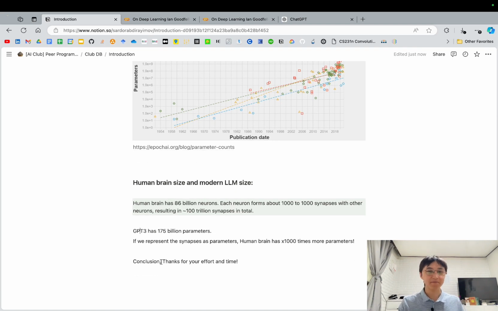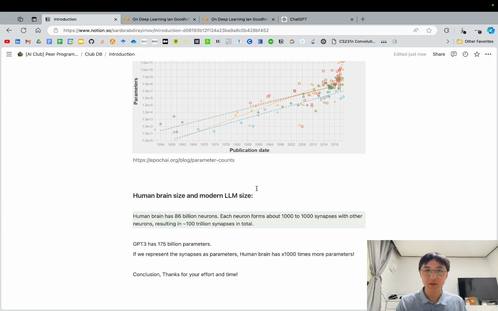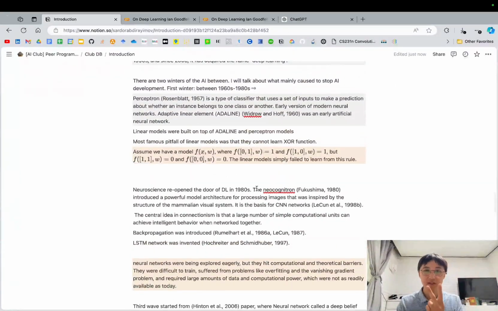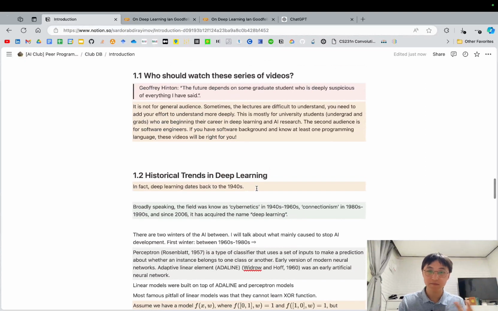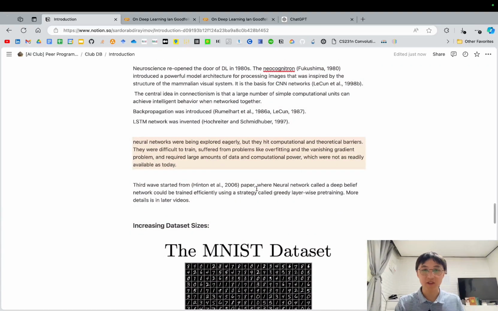And that's all for today. So, conclusions: we talked about the history, about two winters, between the 1960s and 1980s and between 1990 and 2006. And those winters gave a very big boost to the improvement. The important boost was given in 2006 by Hinton, and we call Professor Hinton the father of deep learning mainly for this, and for his big contributions, of course.